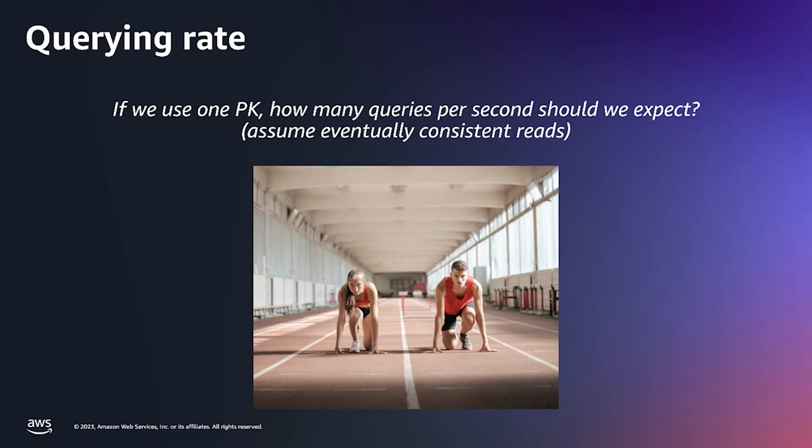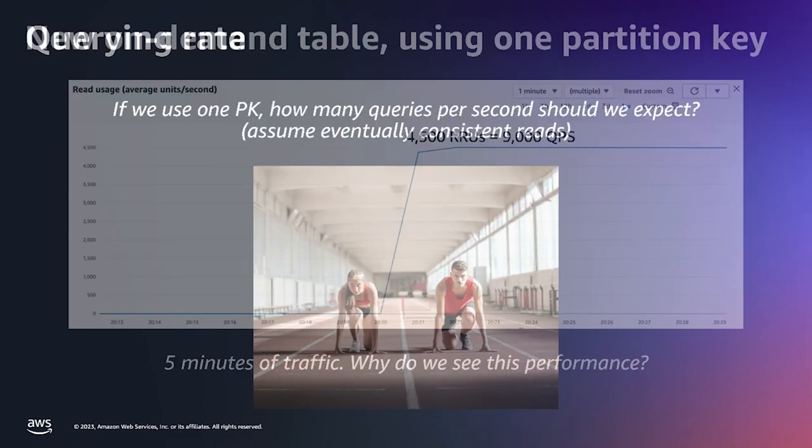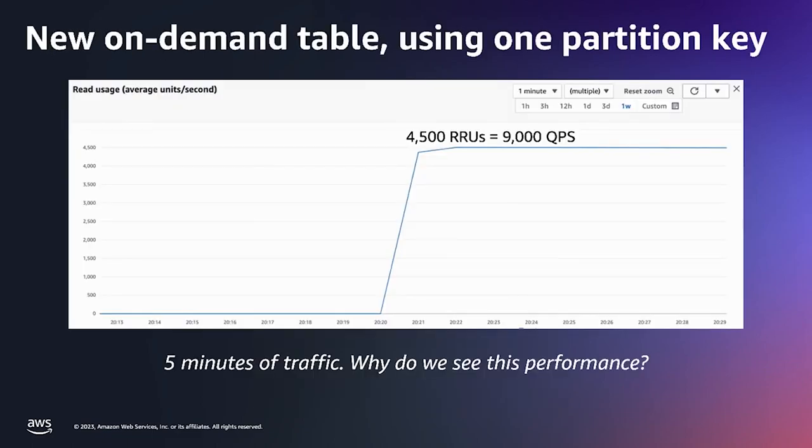Now, so what do we know about DynamoDB partitions? We know that a DynamoDB partition can do 3,000 RCUs per second, right? A query like this should take an RCU because it's a small return value. So therefore, I should get 3,000 strongly consistent reads, which implies to me like 6,000. Am I doing this right? Yeah, it feels like I should get about 6,000 eventually consistent reads out of my one partition because all my traffic is just going to one partition if I loaded it all into a single one. So let's see what I get.